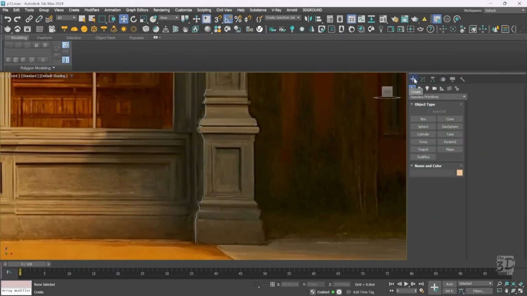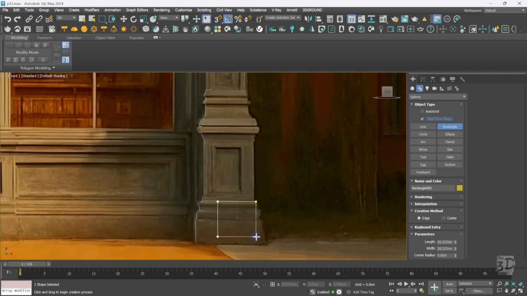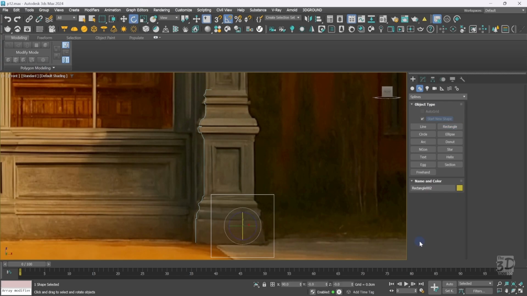So let's create our 2D shape. From the Shapes tab, enable the Rectangle tool, and let's create a square spline with dimensions 47 by 47. Now we want to rotate our shape 90 degrees. You can enable the Rotate tool using shortcut E or by clicking on its icon here in the toolbar.